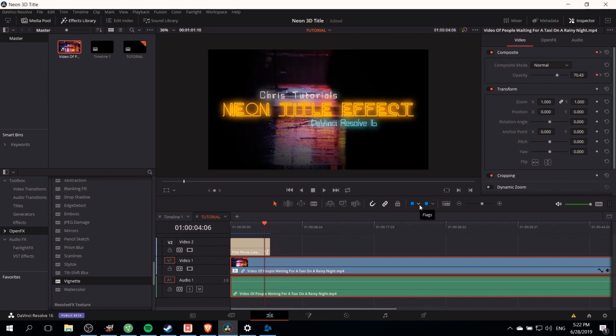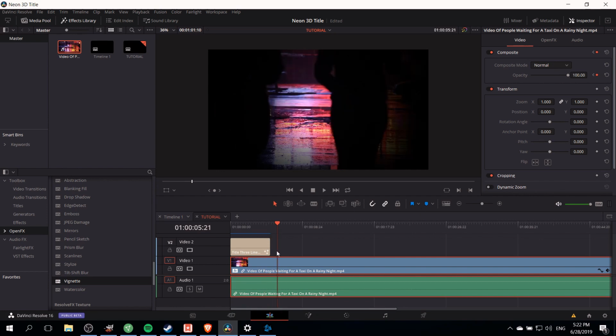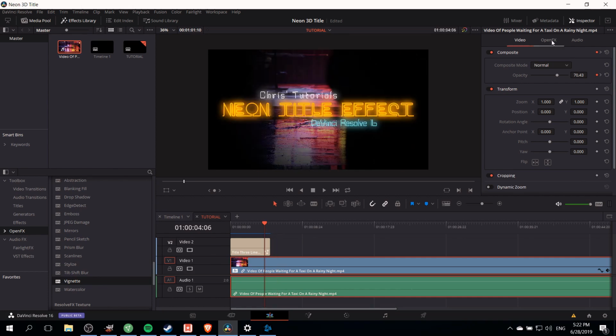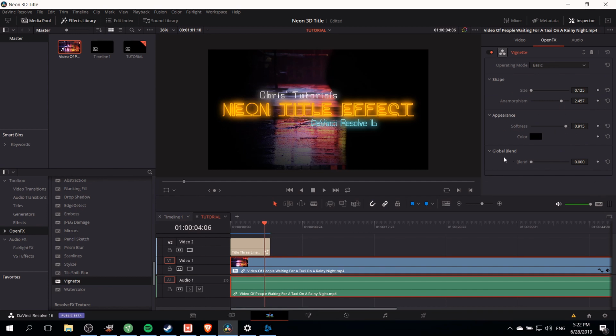Likewise, we can do the same thing with the vignette effect, fading out the vignette effect and letting the video look as it did in the original clip. So if we go to where the first keyframe was set for the opacity by hitting the left arrow with the main clip selected, and we go over to Open Effects, we can set a keyframe for Global Blend. You can think of the global blend here as the percentage of fading out the effect. So if you have a 1.0 global blend, that means that nothing is going to see through and the effect is effectively going to be ignored.